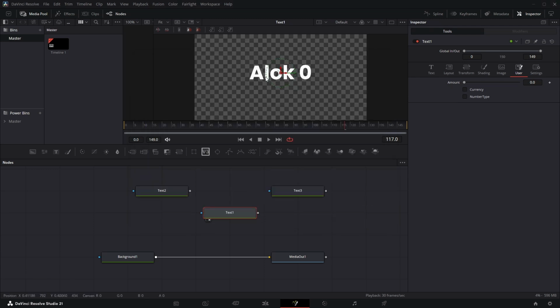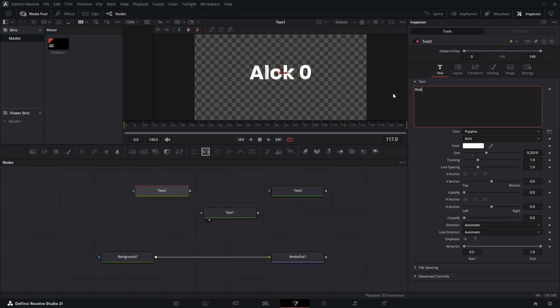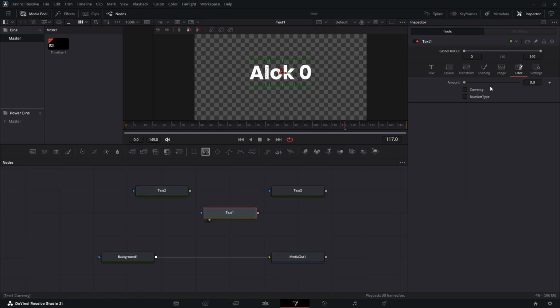Now you can see all the things. Why am I saying Alok? Because I wrote Alok here, that's why. If you need INR, we can't see INR here because we should click this. Why should we click this?